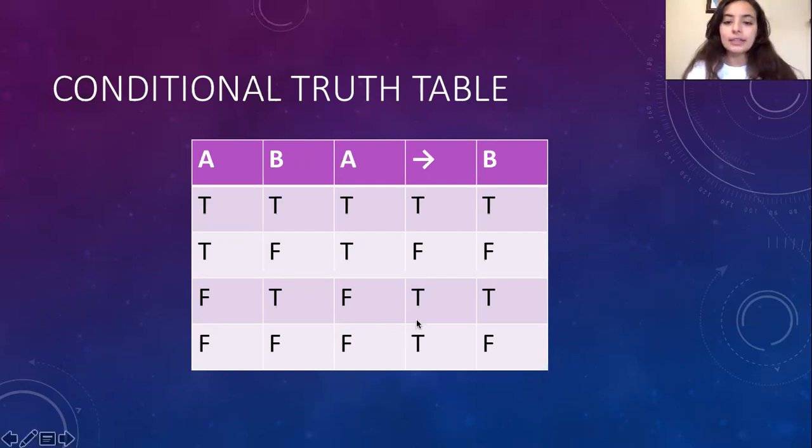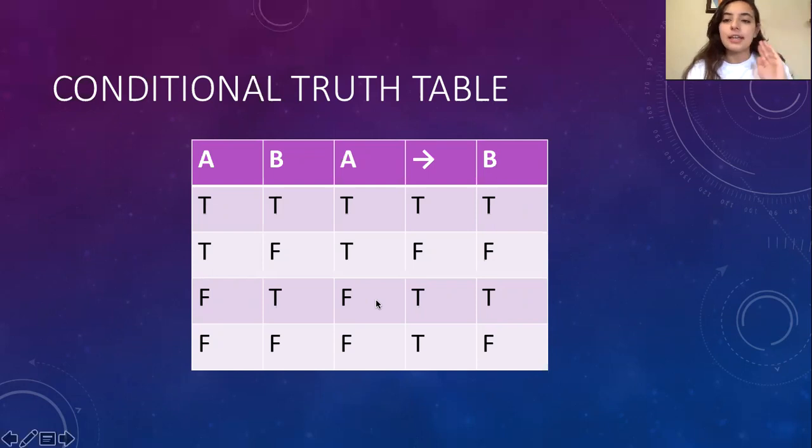So the idea behind this is pretty much that the if statement, right? Because remember, conditional is the if-then statement. So if the if statement, the first part, is true, and then our conclusion, the B part, is false, then automatically the conditional is not doing its job. The conditional's job is to say, if this is the case, then this is going to happen. But if the thing that it's supposed to happen at the end didn't happen, then the conditional's job is not being done.